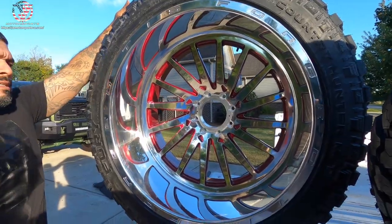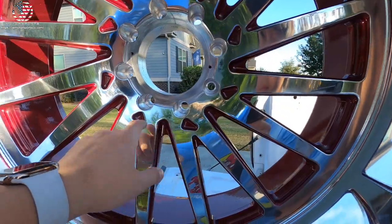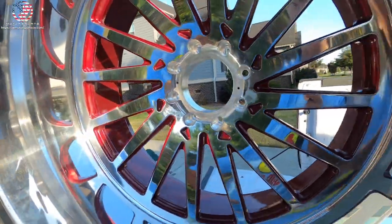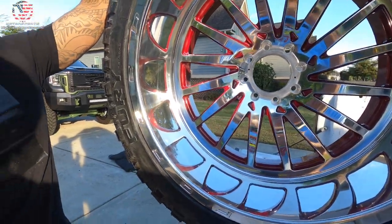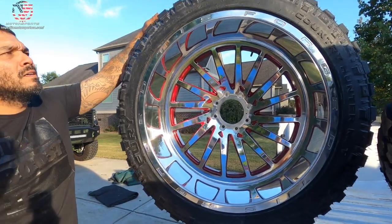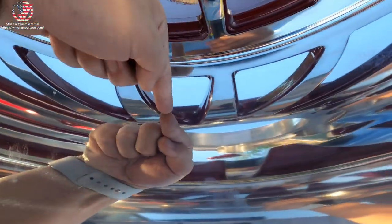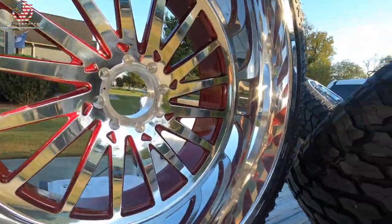Yeah. That is beautiful. So Brad did all the powder coating, the milling, the inner barrel, and then the polishing. He did all the polishing of the wheel since it came kind of raw from the factory. Yeah, that looks good. I like it. It's a mirror finish. Look at it from the side right here. You see the face of the wheel in it. Yeah, looks good.